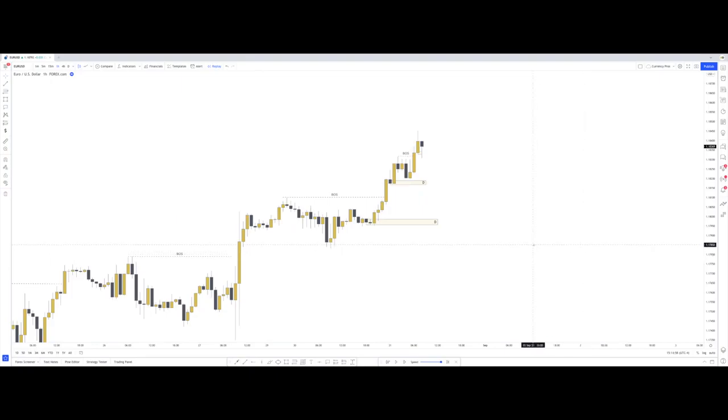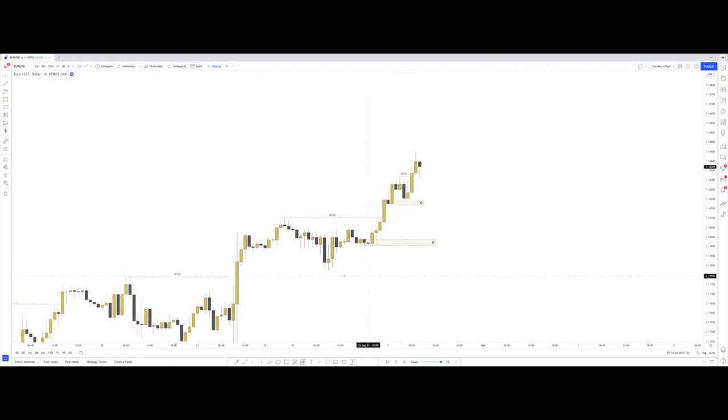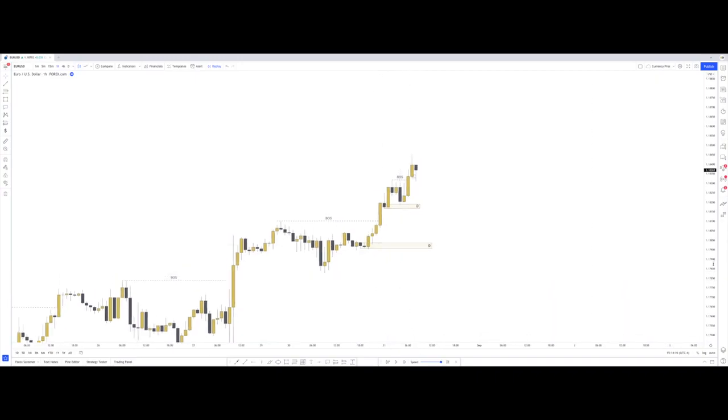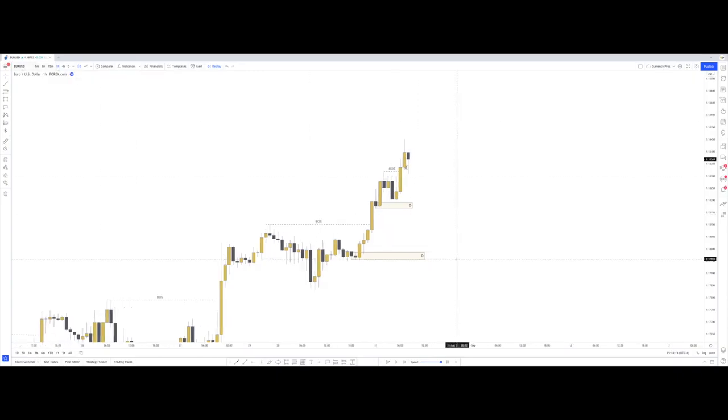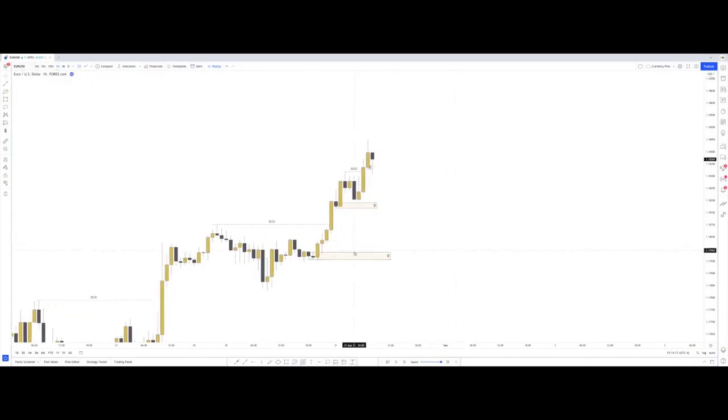In the last video we learned about supply and demand basics, how we highlight with our rectangle tool the consolidative areas within the market. In this video we're going to go over a much more refined approach. We're on the hourly time frame on Euro USD, and I have a few zones marked out here. We're going to start with the higher time frame first, the 1 hour, and then we're going to drop down to lower time frames.